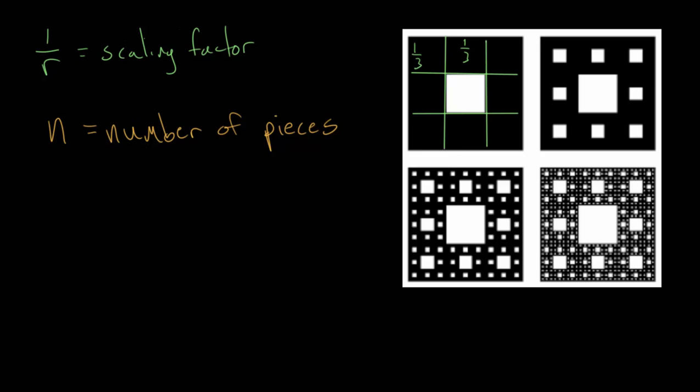And we'll have a third variable, which we call D, that is our dimension. And the equation relating these three ideas is that R, the denominator of the scaling factor, when you raise it to the dimension, is equal to the number of pieces. And if you have not seen the video where this equation was derived, which is called fractal dimension, then I highly recommend watching that first. But once you understand where this equation comes from, it does make a lot of sense.